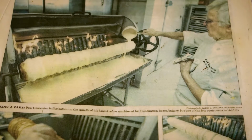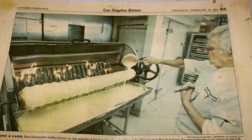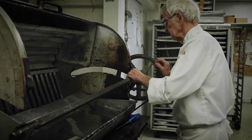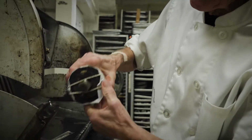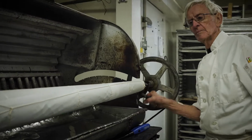I got the Baumkuchen machine from the Orange Coast College, the culinary department, and they had it 3 years and they didn't know what to do with it, and they called me and asked, would you like to have a Baumkuchen machine? And I was like, yes, like a little kid, you know, getting a big Christmas present.